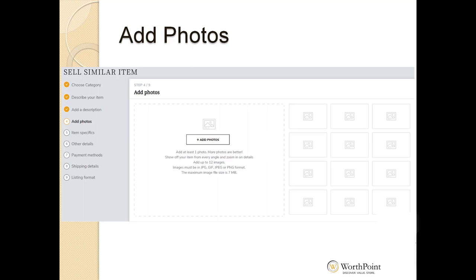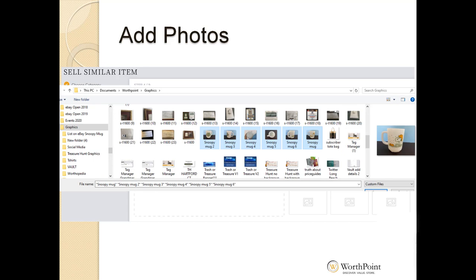Now we're going to add the photos. We're working our way down the list. And adding photos is as simple as clicking on that, and then it'll bring up the photos from your computer. So you would just highlight if you're at a desktop. For those of you that are using this on your smart device, you could actually take your photos and upload them directly that way. Or what I did was I took them ahead of time and I emailed them to myself, and then I uploaded them this way.